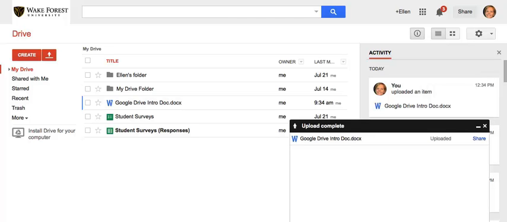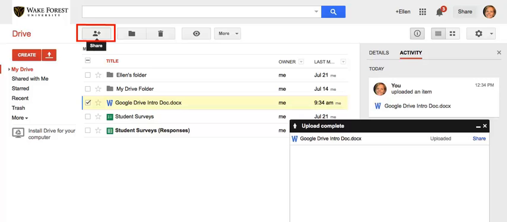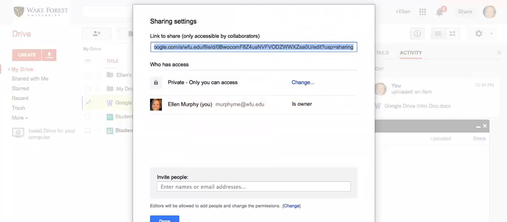This is a great way to share class materials with students without the need for email attachments, or to collaborate in real time with colleagues, co-authors, and other professors. Check the box for the document you want to share, and then click on the Add People icon that appears. You'll see a pop-up that allows you not only to share the document, but to specify the visibility options and access level for each item you wish to share.